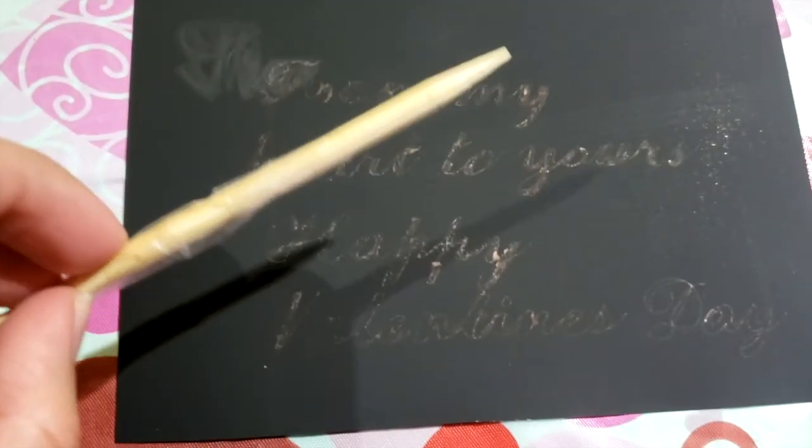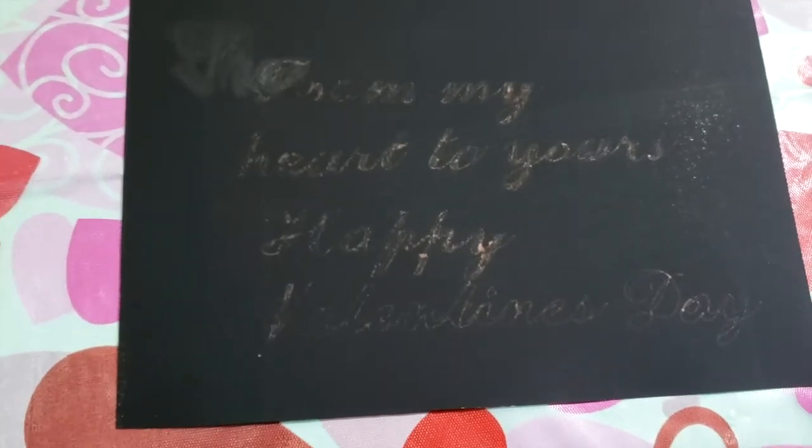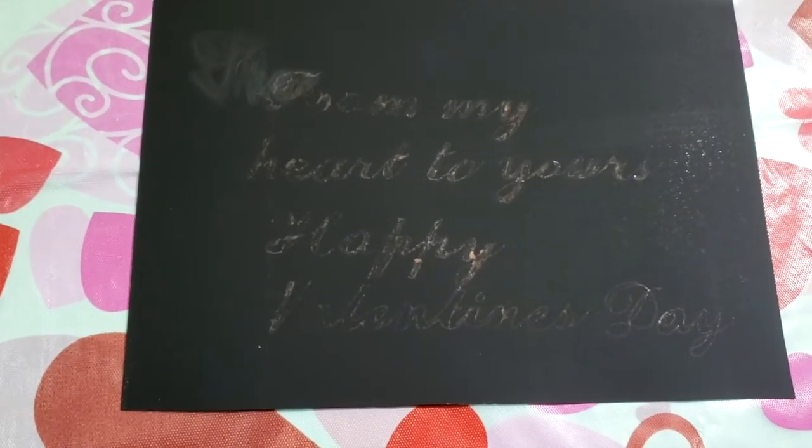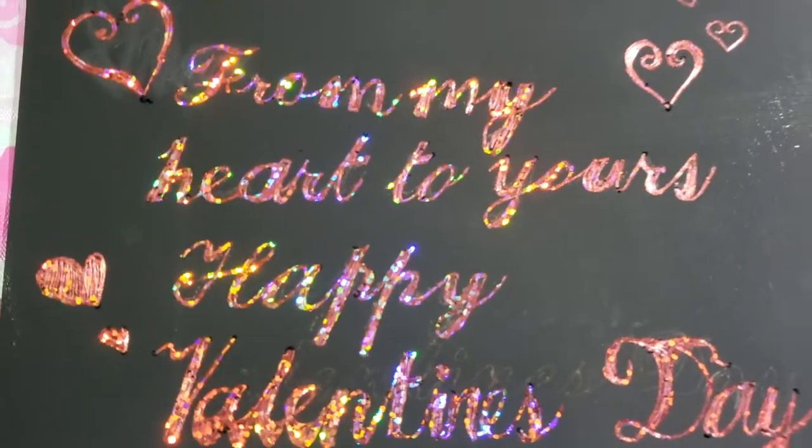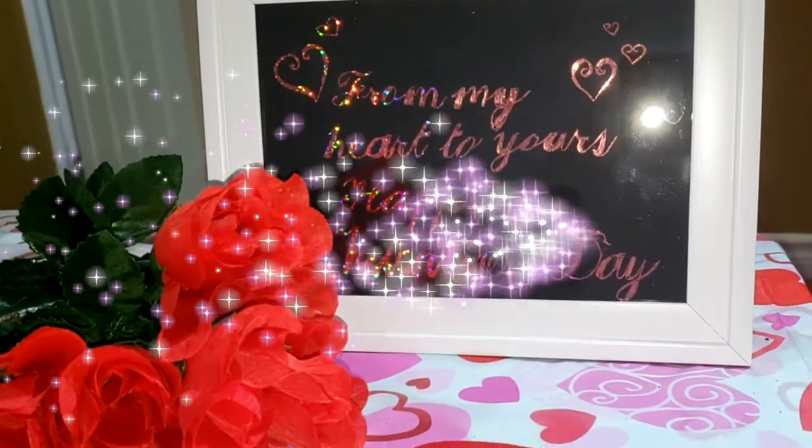Once I got the letters printed on the scratch pad, next I'm going to use this wooden pen that came with the scratch pad, and I'm just going to outline it. And here is the finished look.